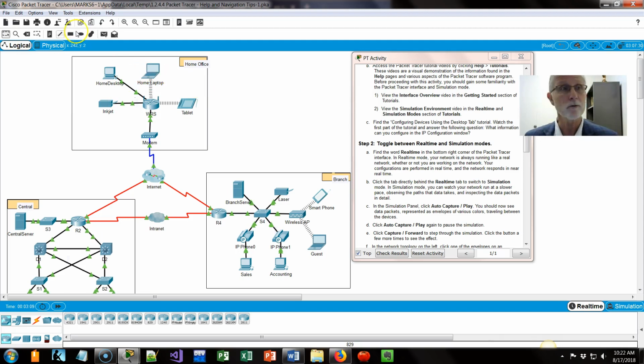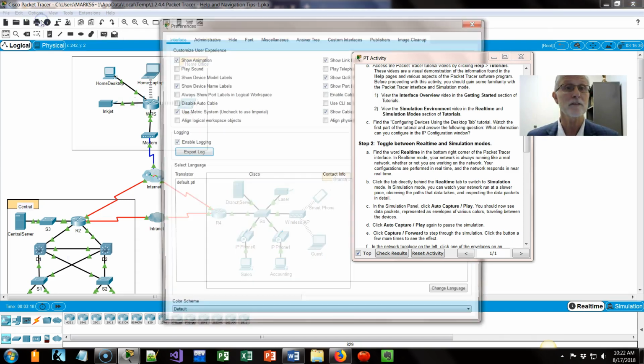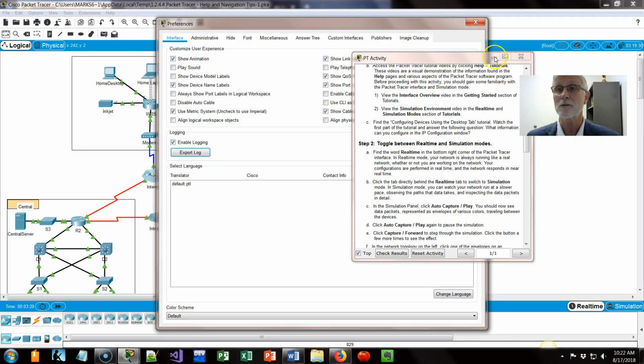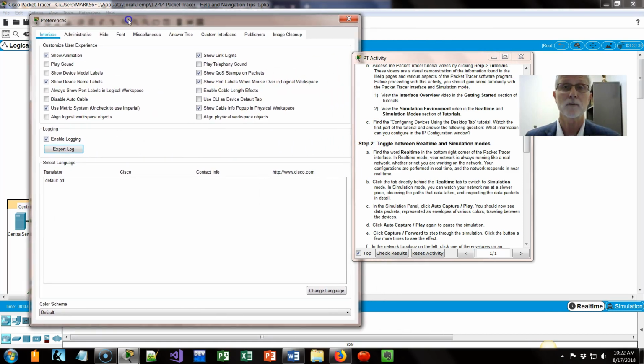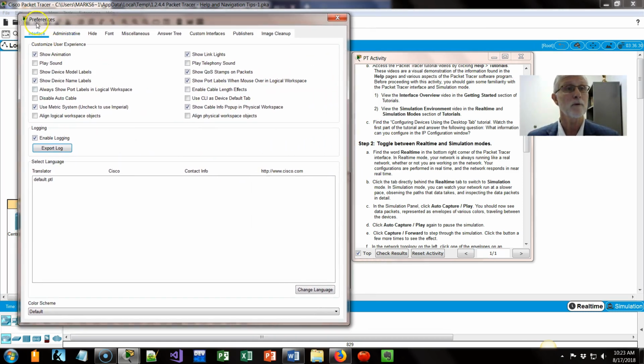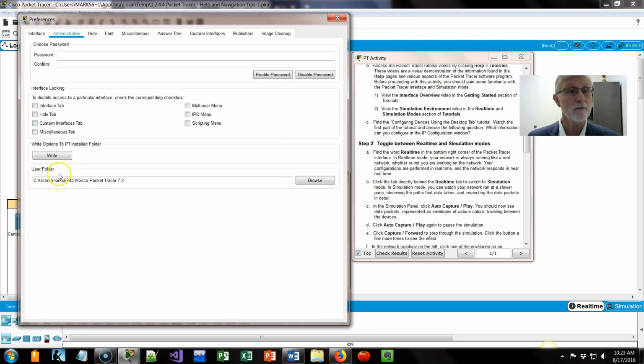But if you're working on your home computer, what you can do is set where you want the Packet Tracer files stored. So you can go to Options, Preferences. Let me minimize you, get you out of the way since I don't care about it. My computer is so slow today. Well, then I'll slide you out of the way. Then you get Preferences, go to Administrative, and then down here, the User folder. You can pick any folder, make a folder, but at least you can set where you want it. That way you know where to find it.